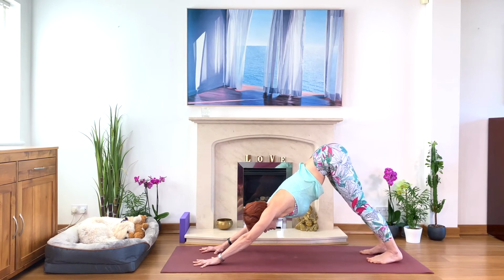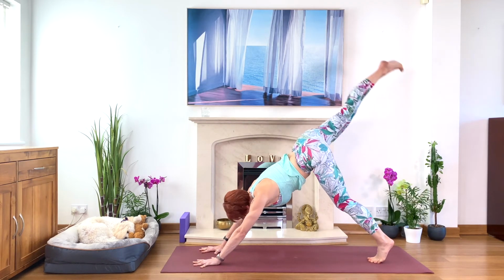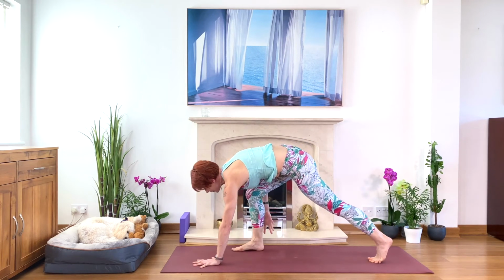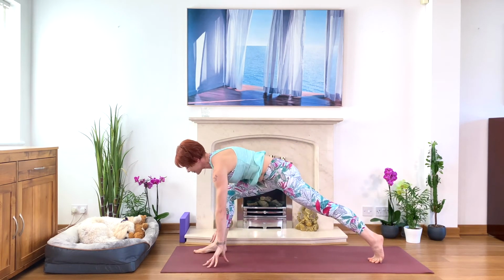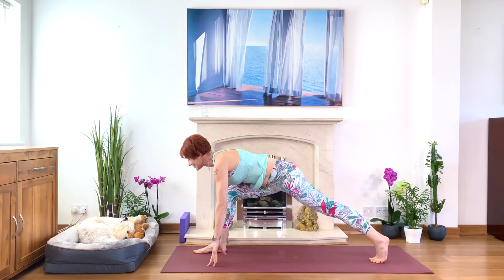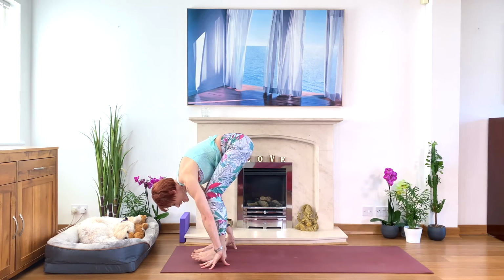And then inhale, on your tiptoes, look between your hands, right leg up. Can you step forward, big step forward? If you stop somewhere between, help with your hand, bring your right foot back where you started. Let's check front knee above your front ankle. Take a deep breath. Exhale, tummy muscles engaged and step forward into your forward bend.